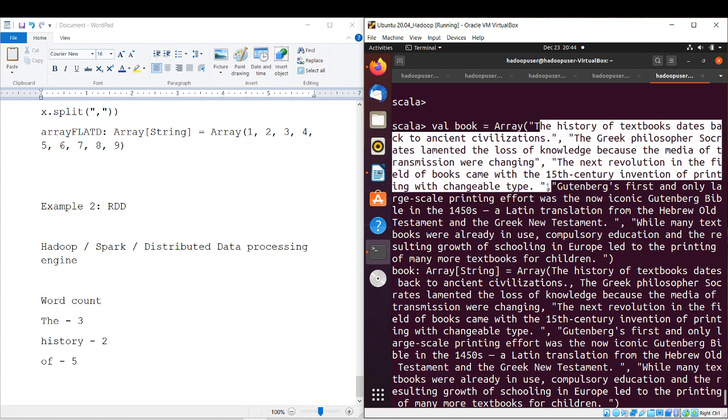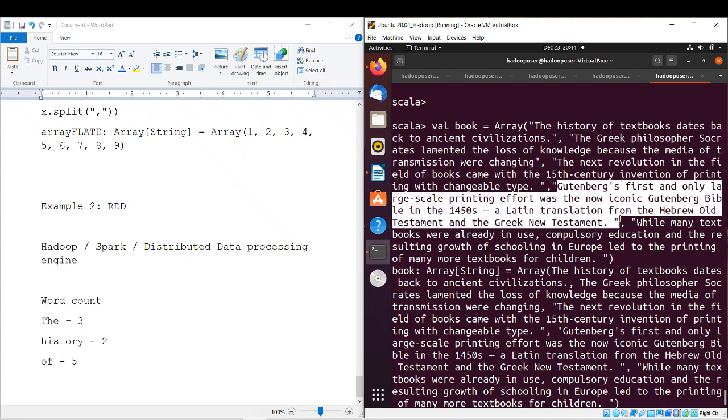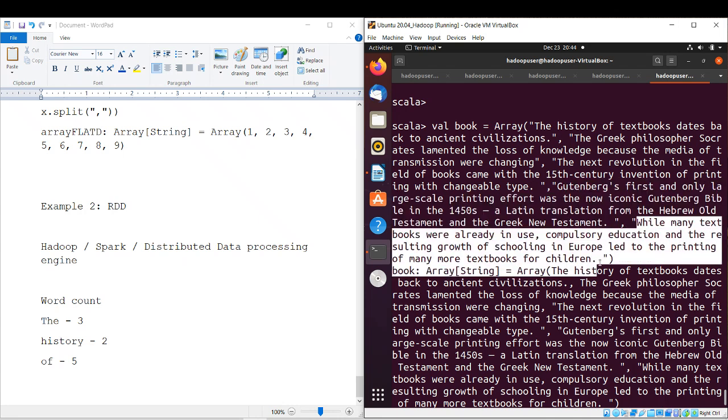So let's say this sentence will be stored in the first computer, this sentence in the second computer, and this sentence in the third computer. There will be a lot of processing happening in the first, second and third computers, and then you have to aggregate everything into a single place, and somehow come up with this count, right?